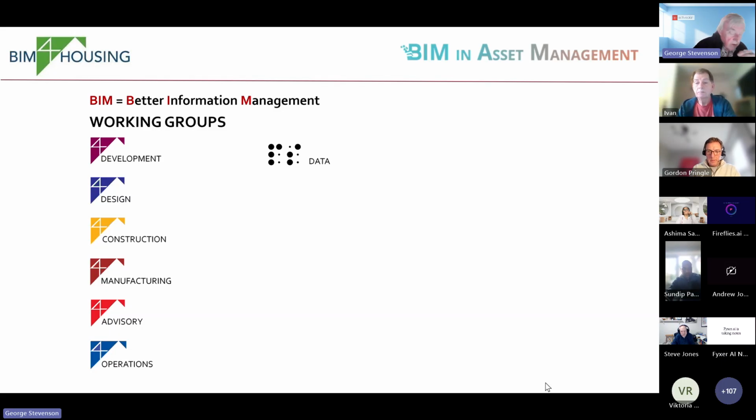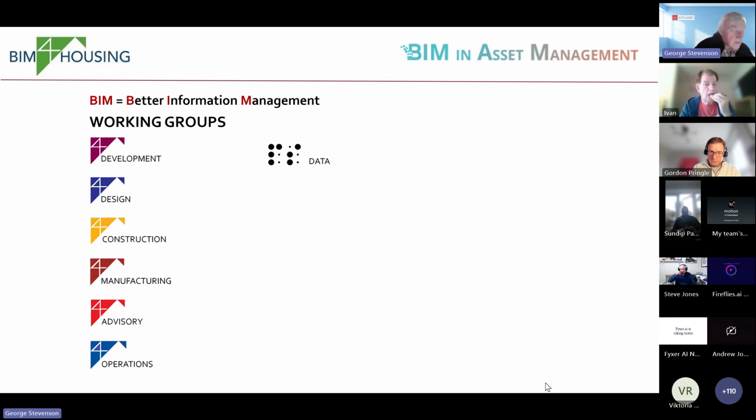And from those, the teams determine what information, for example, construction teams would benefit from if the development team or designers gave them more structured information, and the same with operations from construction. So we've developed a range of different standardized information requirements.